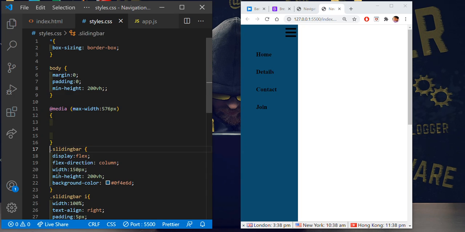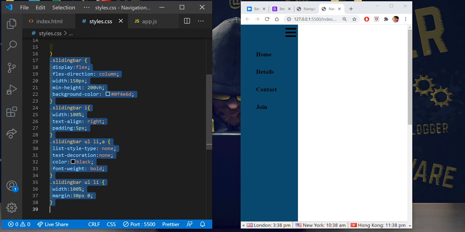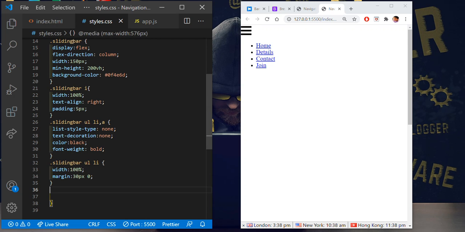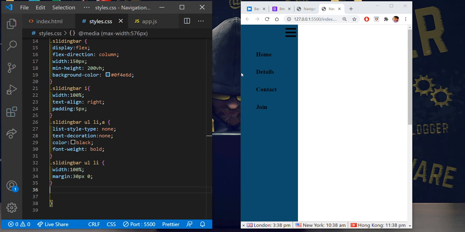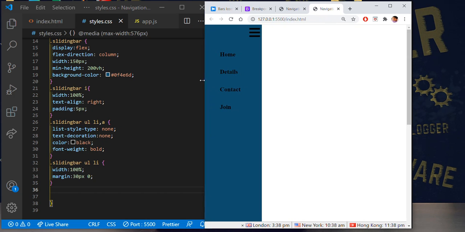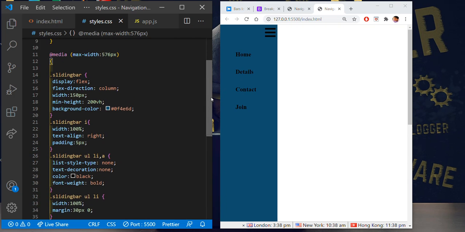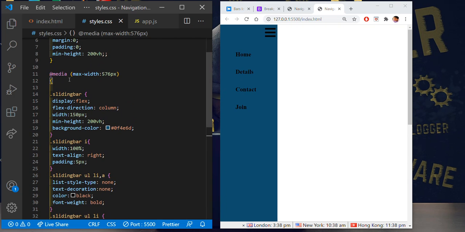We want all of this to work only up to the maximum width. So now whenever I'm increasing the size of the window, it should vanish actually. No, what? Something's wrong. It should be minimum width.